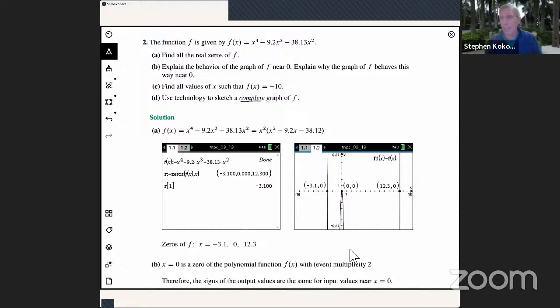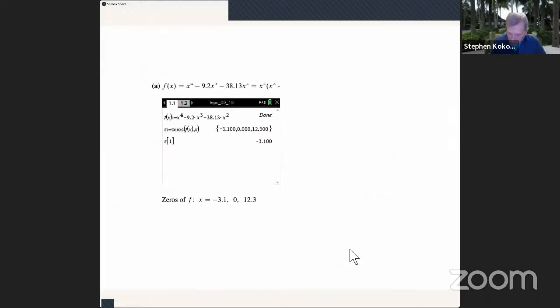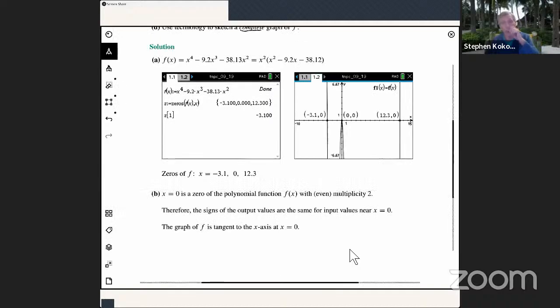So we're going to try to do that here. Okay, so here we go with part A. Find all the real zeros of f. I'm going to take 1 second in here and see if I can scroll up a little bit. Here we go. Now, most of my calculator screens will be of the TI-Nspire. I enjoy using that. I won't go through all of the keystrokes in order to get my answers here, but Tom may show you a little bit with the TI-84, some equivalent built-in commands.